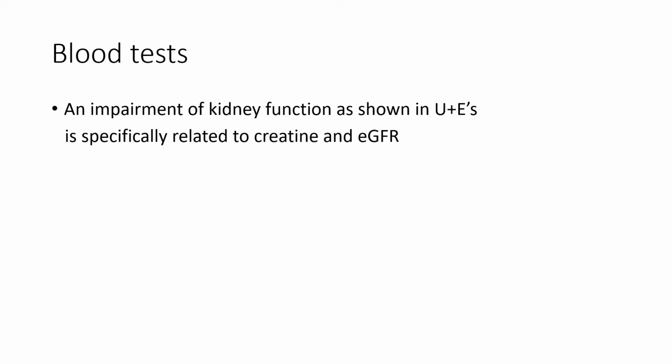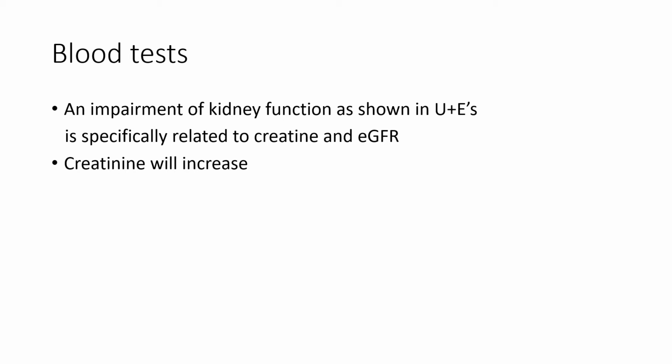So let's look at these blood tests in a little bit more detail now. So from the previous slide, kidney function is classically measured by measuring the U's and E's, urea and electrolytes. The specific tests related to kidney function are creatinine and eGFR. In a person with an impaired kidney function, what you'll find is the creatinine will increase. The classic range for creatinine is anything from 50 to 120. This may vary from trust to trust or whichever book you read, but that's just a baseline idea of the normal range you'd expect your creatinine to sit in.